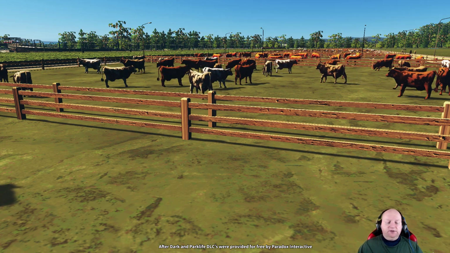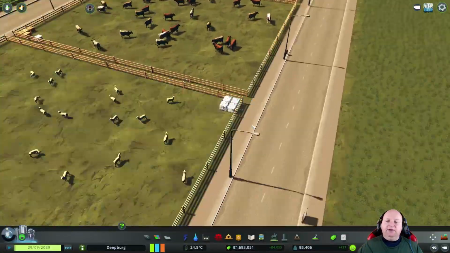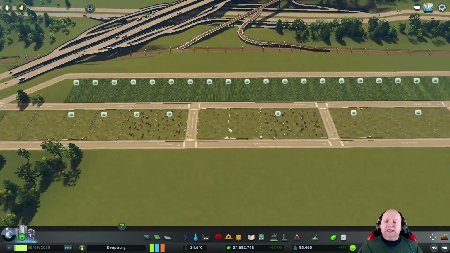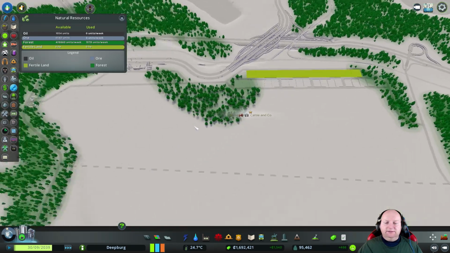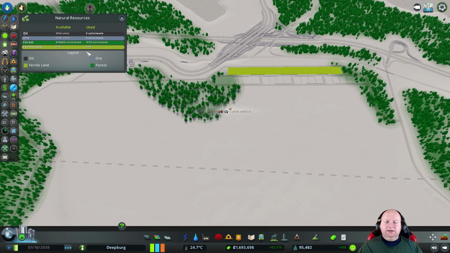In the previous episode, we built a farm. Look at that for a farm. That's the start of a farm, anyway. But after building it, we realised one mistake. We're not actually situated on any fertile land, and that's a problem because there's no fertile land in the city.